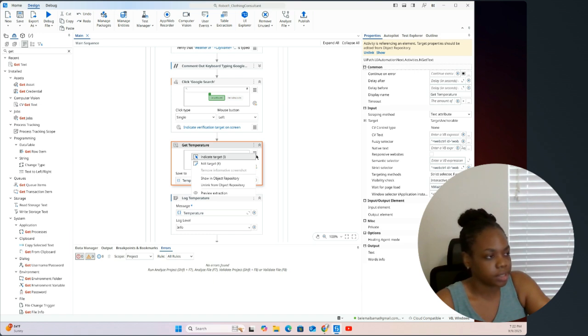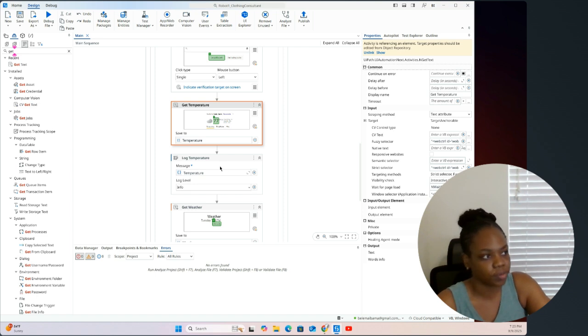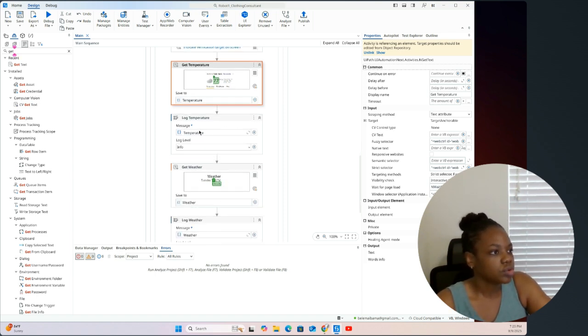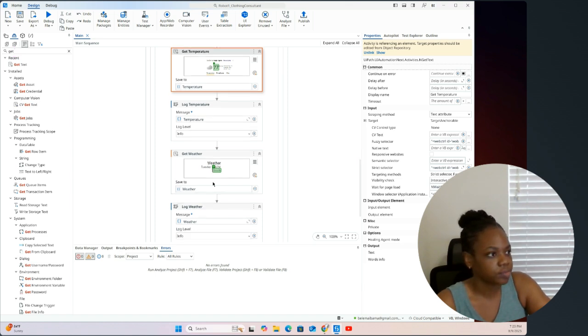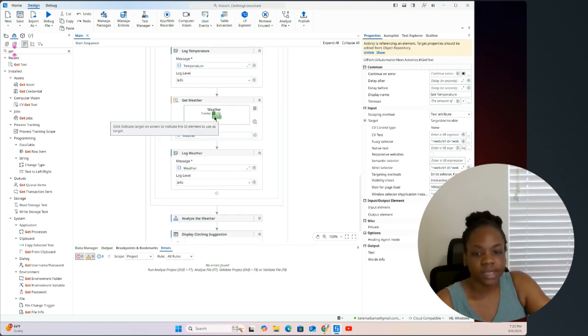On yours, it will be blank because you haven't indicated any targets yet. And then you type in a city and you only select the numbers. Okay, it's important you don't select everything, just the numbers, and you click confirm. Save to temperature, which was a variable that we created. Okay, so next we're going to put in this. This is the log message. Drag a log message from here, put in this information, put in temperature as your variable, and then we put in get text, put it down here. And then we are going to also indicate what kind of weather we want to show. So cloudy is the weather we want to show.